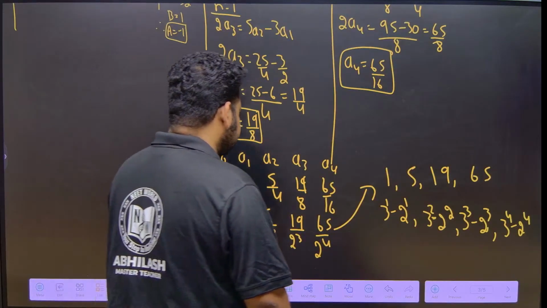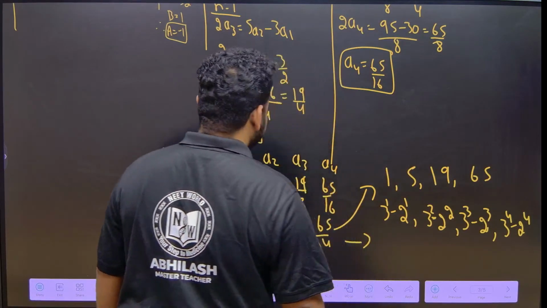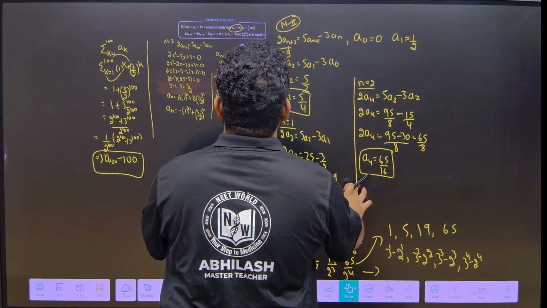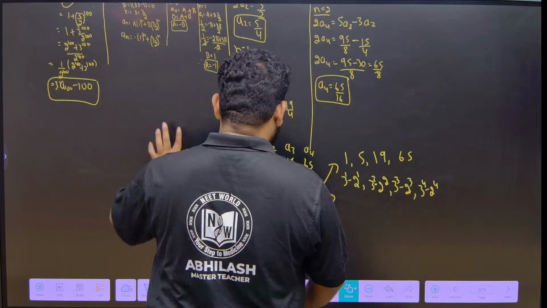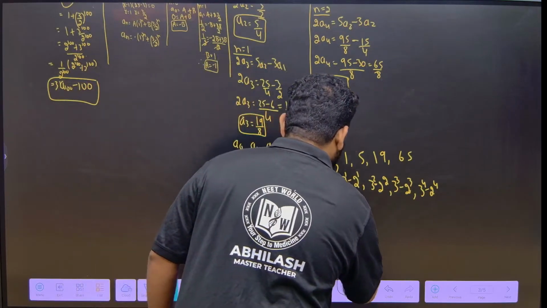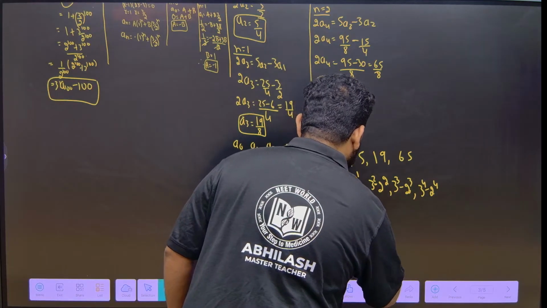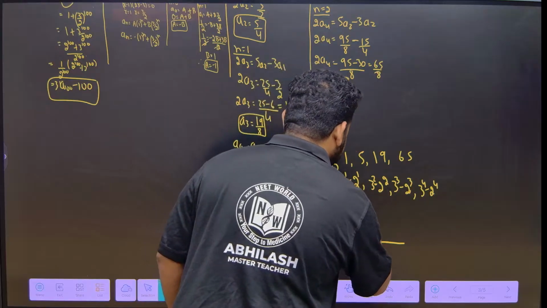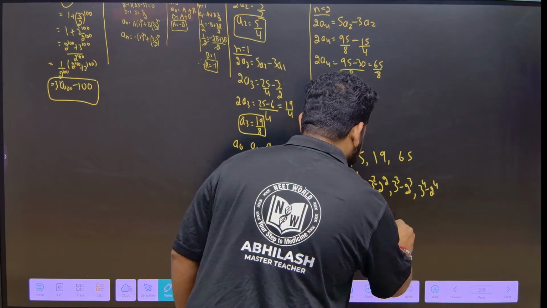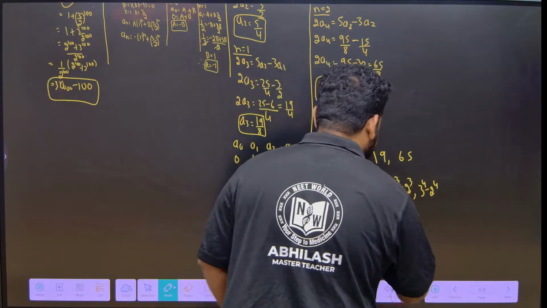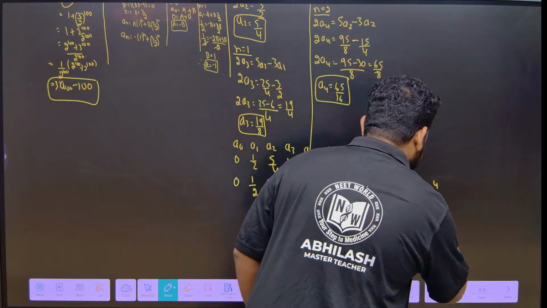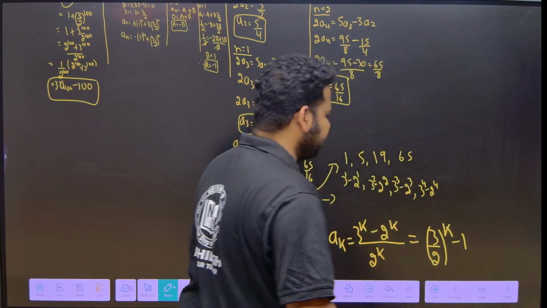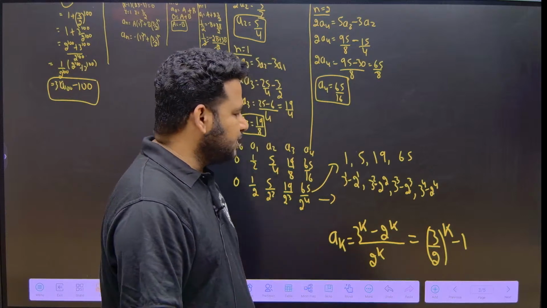Okay. So this general term can be written as what? The general term, what are they asking us to find? They are asking us to find summation of 1 to 100 ak. So this general term A of k can be written as what? The denominator will be 2 to the power of k and the numerator will be 3 to the power of k minus 2 to the power of k. So this I can further write as, if I separate and divide it, I will get 3 by 2 to the power k minus 1. This is what I have, 3 by 2 to the power k minus 1.